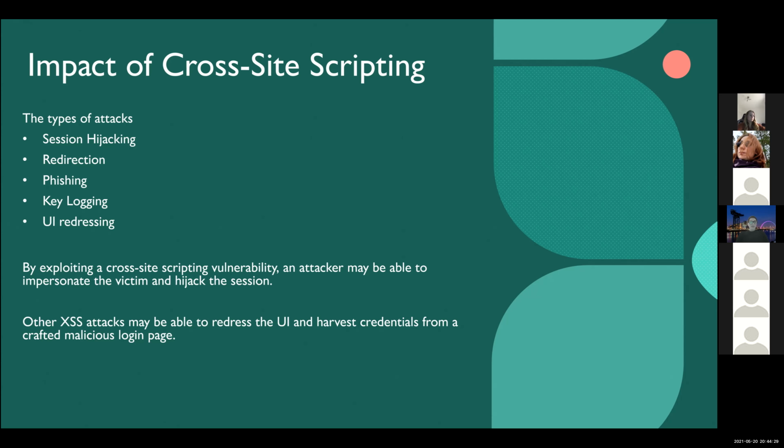Keylogging is another example that enables the attacker to record all the keystrokes used by the victim. So they monitor what the victim's doing. A keylogging script can be injected into websites that are vulnerable to cross-site scripting. The script tracks user key presses by concatenating each key press into a string that is then posted to a log file which the attacker can access. So using this technique, usernames, passwords, and other sensitive data can be captured.